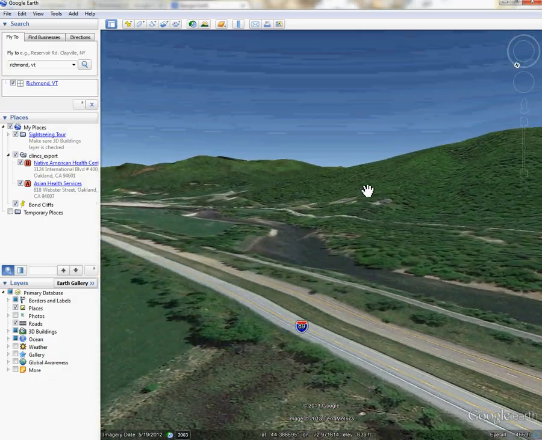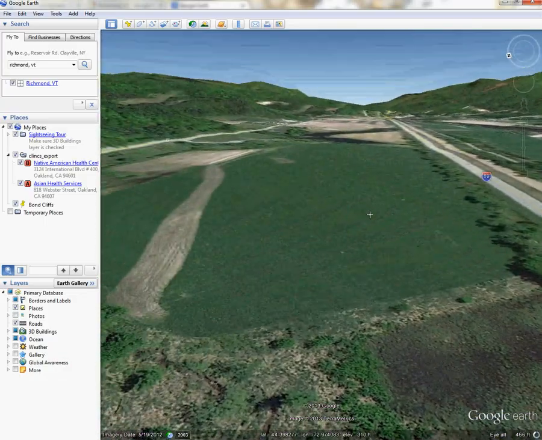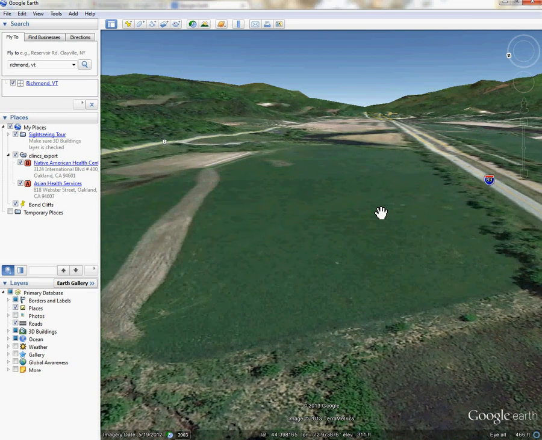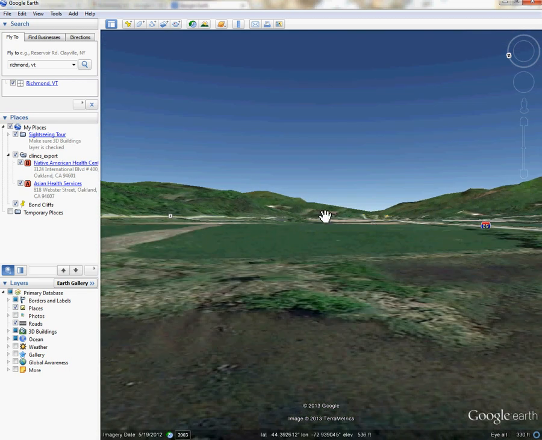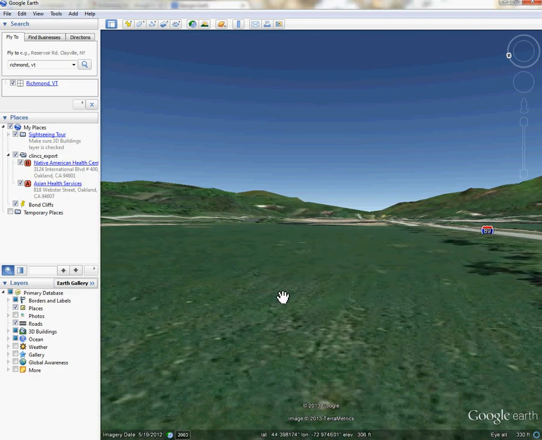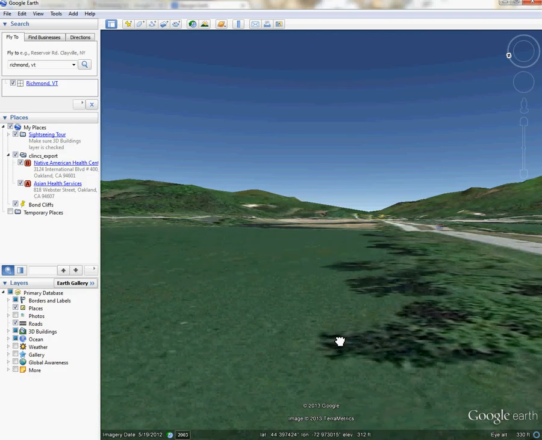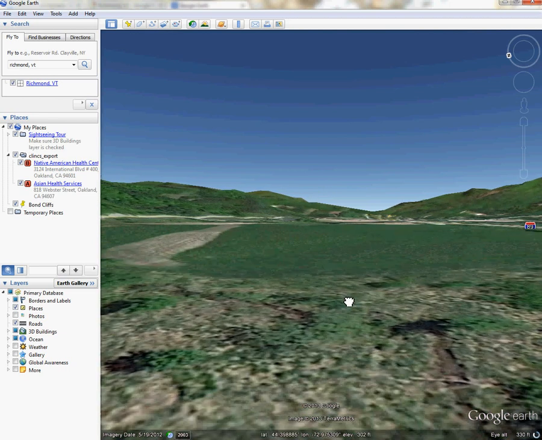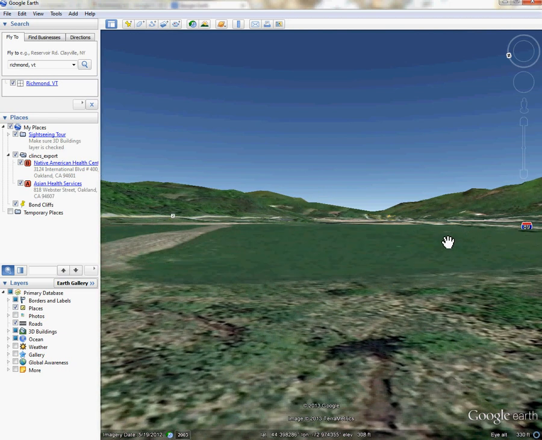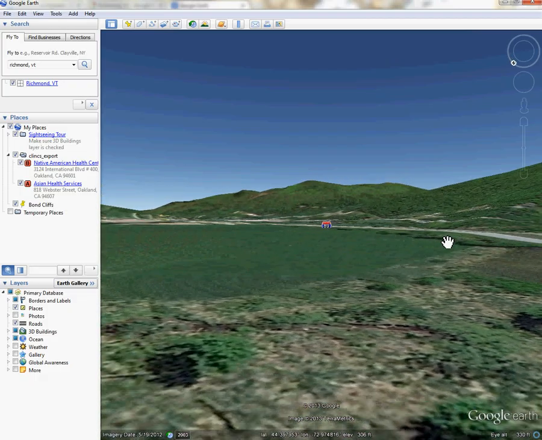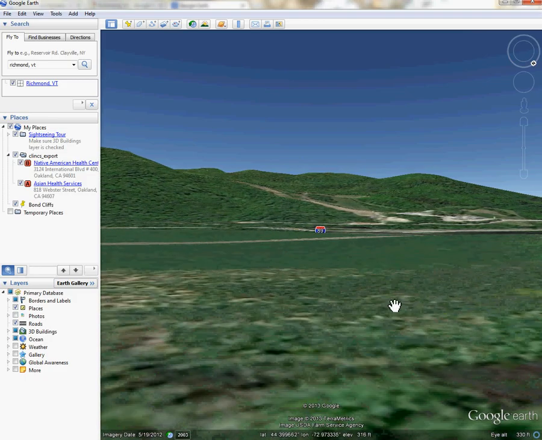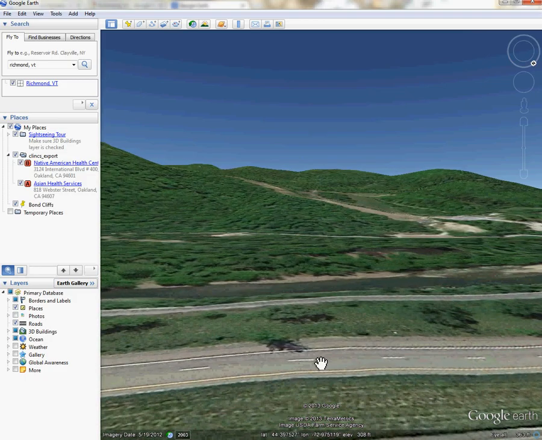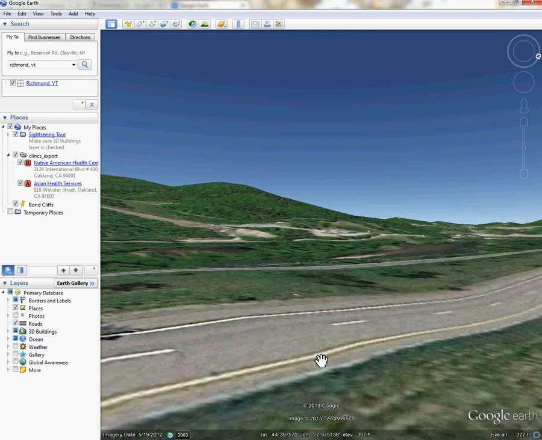And this is a really cool tool, especially when you're trying to judge how the land is sloping, or how the land is topographically. And it's not so great because this whole field looks pretty flat, and chances are that it's really not. But you can zoom around to different angles that Google Maps doesn't let you do. And so that's why I've rated Google Earth slightly more.